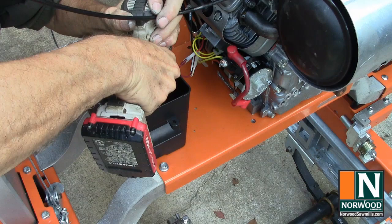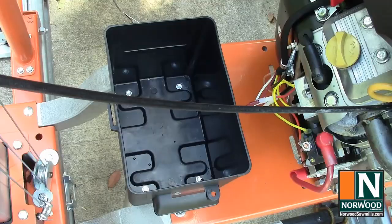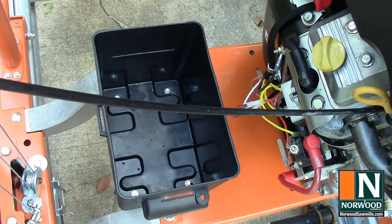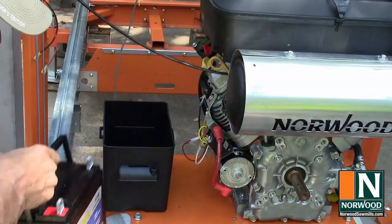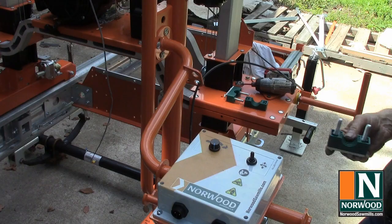Then drive in the self-tapping screws to secure it. Note that the screws are in the recessed parts of the battery box, so the screw heads won't be in contact with the battery. Set the battery in place with the positive terminal toward the front of the mill. The winch control lets you set the direction and speed of the lift winch.